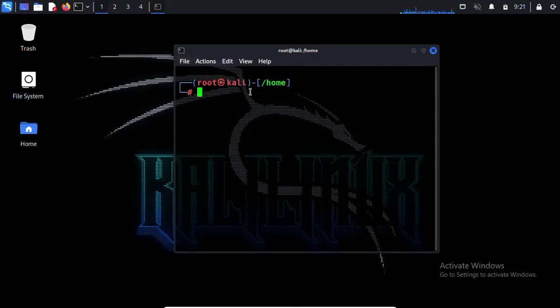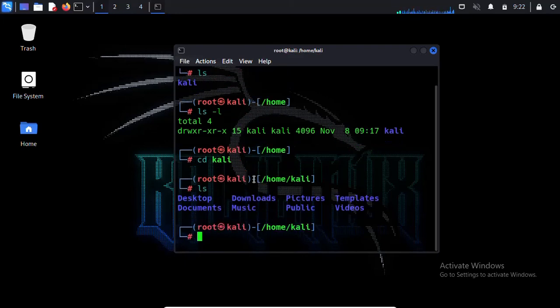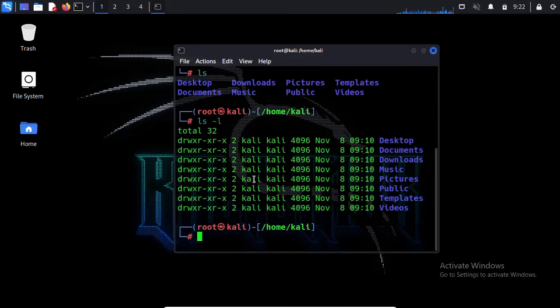So another thing I'm going to introduce to you is LS, which means list. This lists what we want. I can then do the long listing, which lists more. This shows readable, writable, executable, who owns it, the name, the date modified, and so on and so forth. Okay, let's say I change to Kali. I move to Kali. Okay, Desktop, Documents, the name, the time, the owner, user, then executable, writable, and so on and so forth. So these three are what I'm going to introduce to you now.